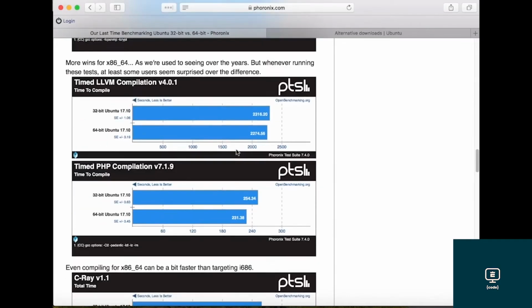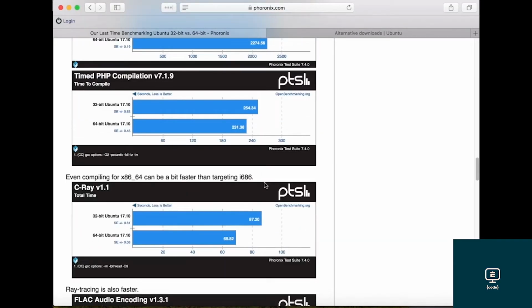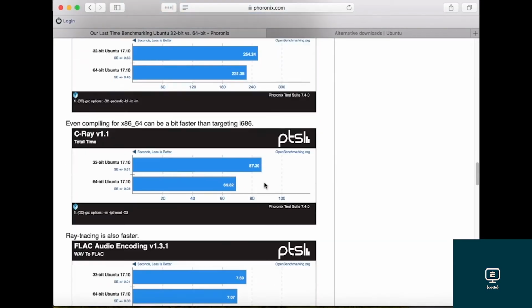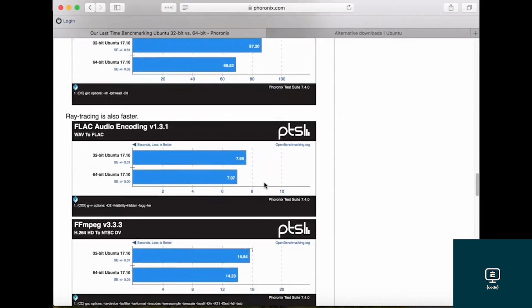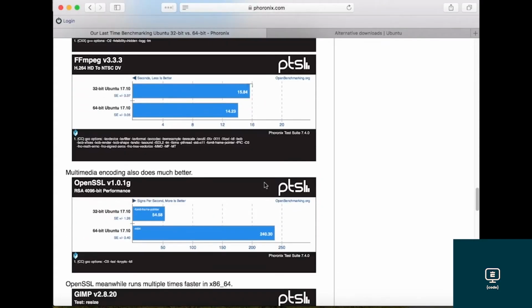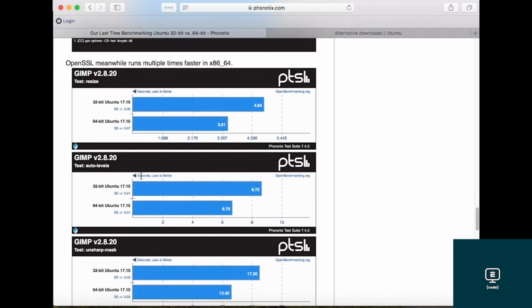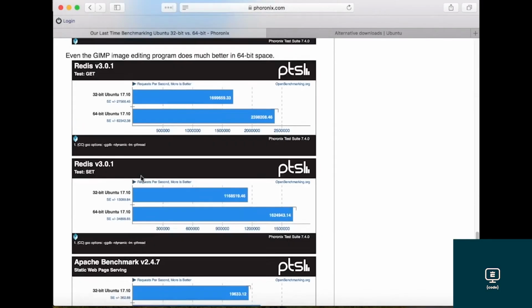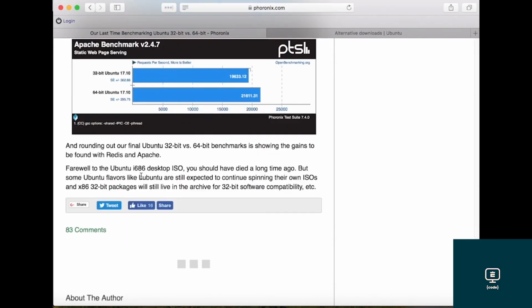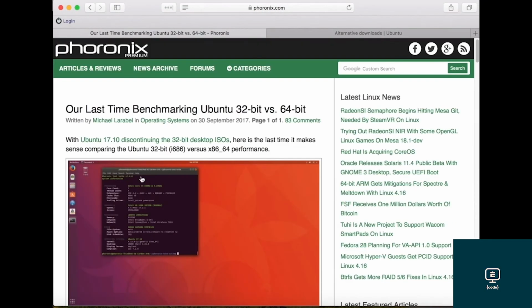This is because software has to be designed to take advantage of the 64-bit capabilities of the processor. In this OpenSSL test, the 64-bit processor is about 4 times as fast as the 32-bit processor. So it really depends on what application you're running.